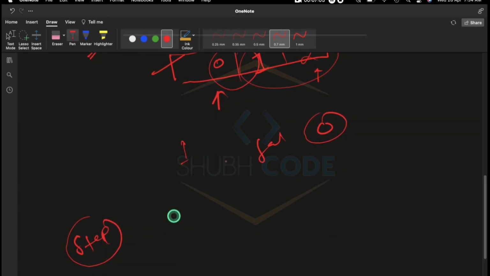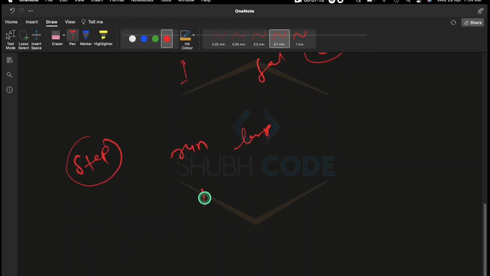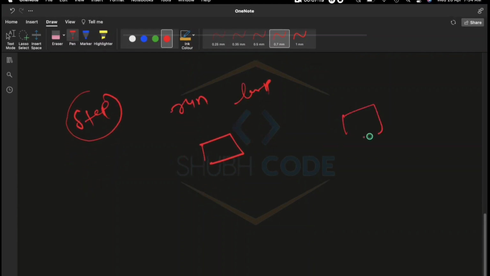Step: we first run a loop and check the previous and next seats. If we iterate and I is here, then we check I minus 1 and I plus 1.